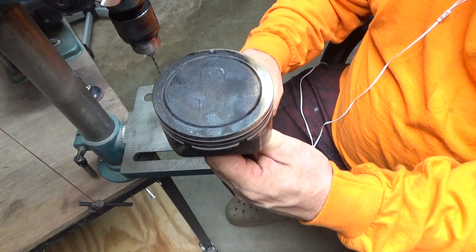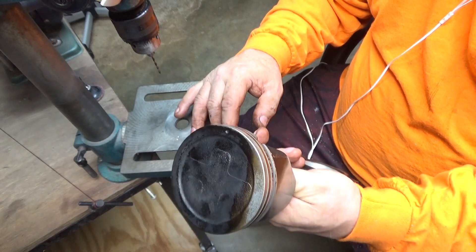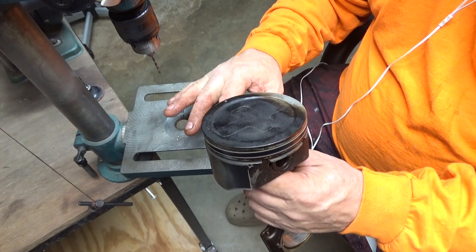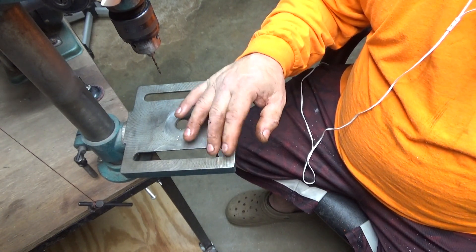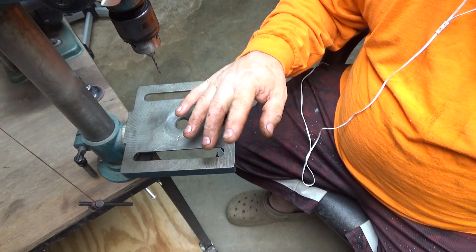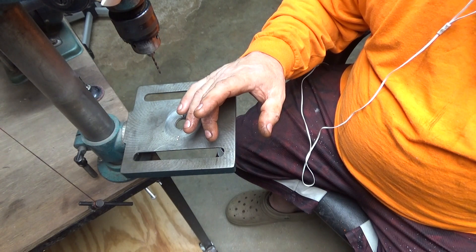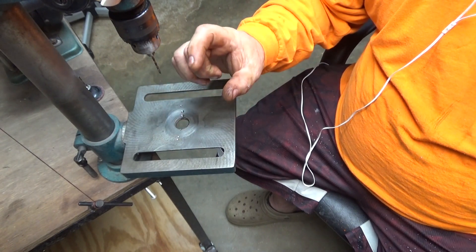And like I said, this is low compression — nine and a half to one, or nine to one, whatever it is stock. This is actually a 2003 motor but it was put in an 04 truck. I bought head bolts because they're torque-to-yield, and they sent the wrong ones — they sent the ones actually for an 04, but they won't work. The 97 up to 03 has got 16 bolts, six inches long, and four inches long, and then of course the five bolts across the front which are short.